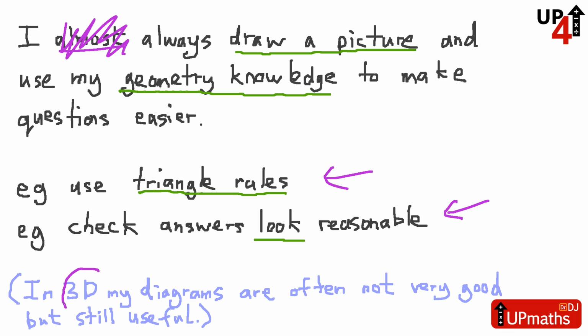And my other thought is, if it's in 3D, I often still draw it in 2D, and then it might later turn out that it wasn't a very accurate representation. But in 3D, well, I don't want to spend ages and ages making it really accurate, but at least it still helps me set up the equations properly.